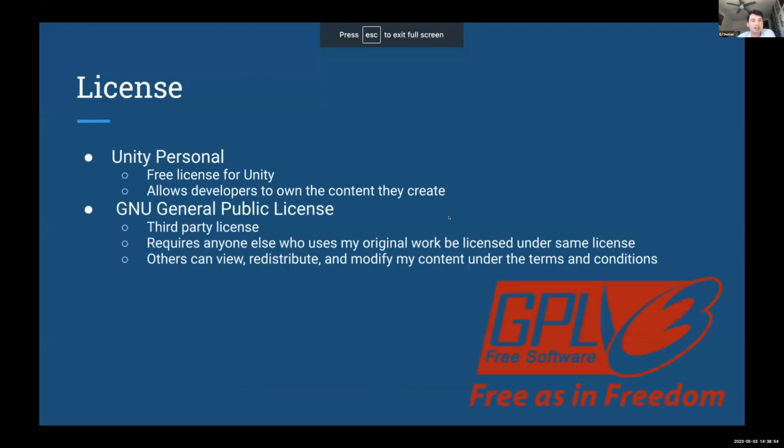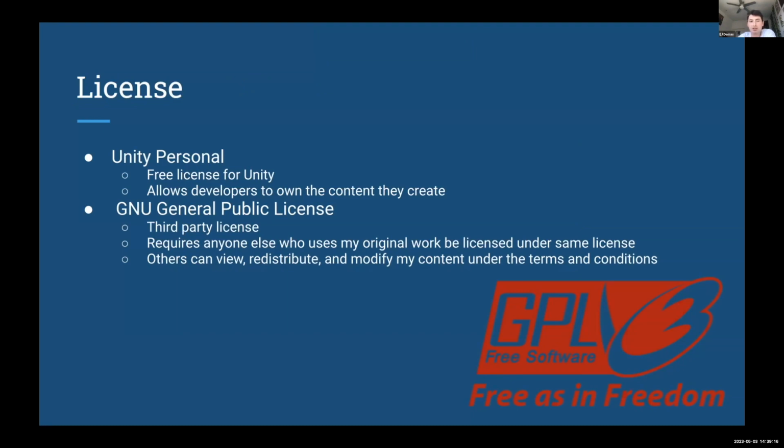And then the next step is license. So luckily with Unity, they come with some options for getting licensed for your game. So I would choose Unity Personal just because this is a free option and they do offer help specifically for students too. And it's basically just to help you own the content you create.